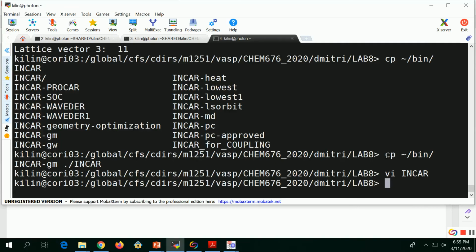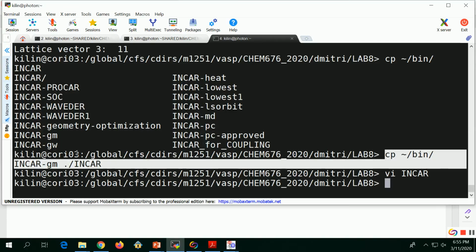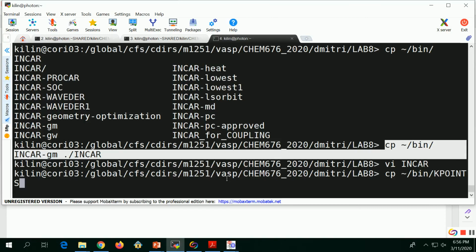Here I just copied it from the template, named it INCAR in this directory, and make sure that the files do have the assigned names, because the actual software looks for a file with a certain name. If you call it INCAR1, the software will not recognize it. Good. Can you keep the comment, please? Yeah, absolutely. Is there any space after INCAR? No. INCAR GM?